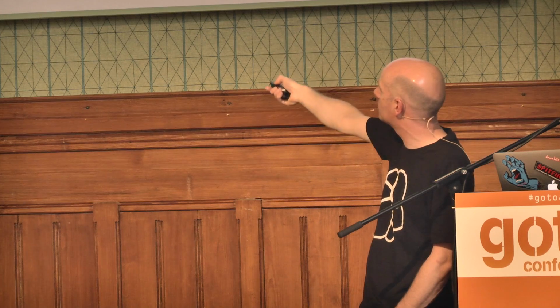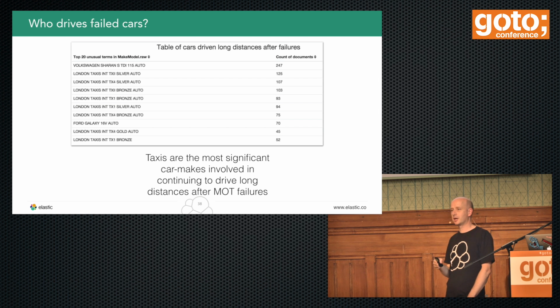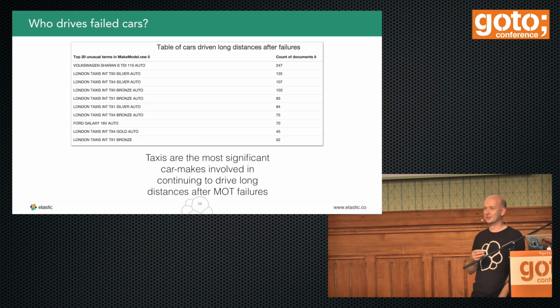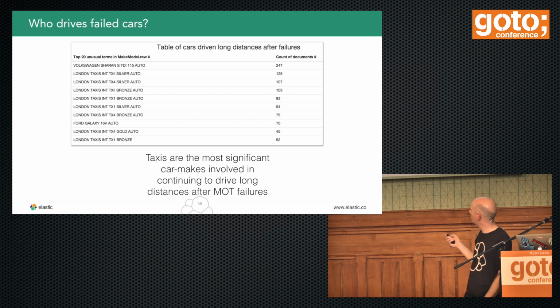If we, again, use the significant terms feature to tell me what's unusual about that spike, this is the set of car makes that are highly correlated with that particular behavior. They are taxis. So what taxis are doing is they're failing their test, and then they're thinking, well, this is my living, I've got to carry on driving, and I've got another test coming in 6 months' time, I may as well just keep going. So the government initiative that was designed to make the cars safer perhaps has made them less safe because the frequency at which they're being tested just means that they don't bother, they just wait for the next one, they skip a test, if you like. So that's an example of what you can do when you look at behaviors over time and reorient your data around entities rather than just looking at log records.